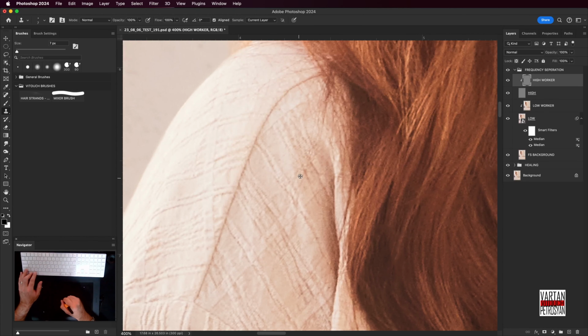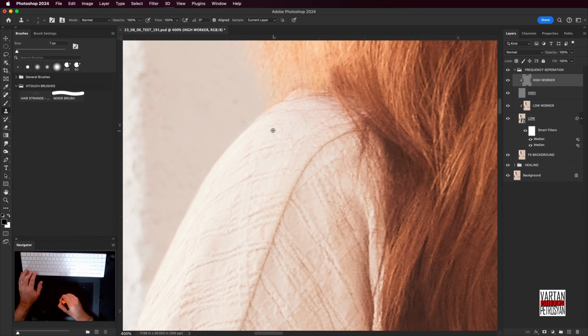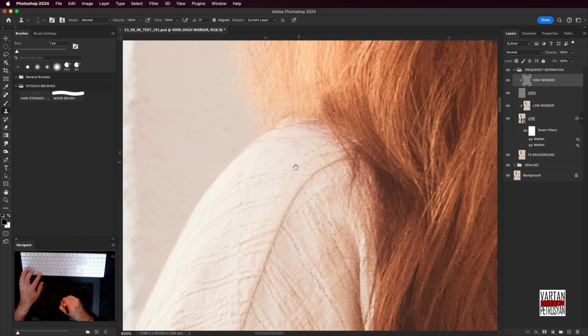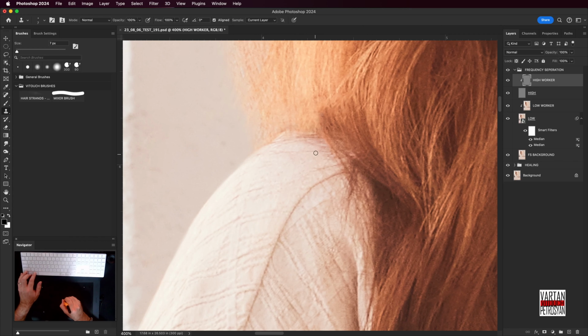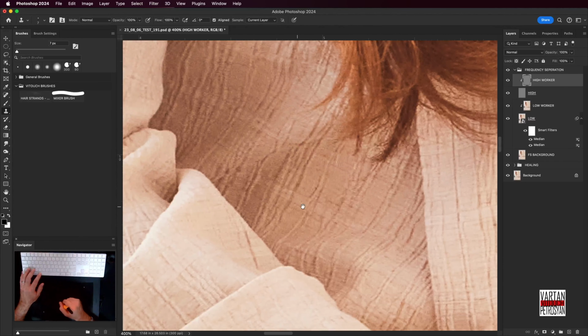Okay. Mess some up here. Get some of these on the shoulder. These are really light, so I don't have to get really into it, but the more we can clean the better.